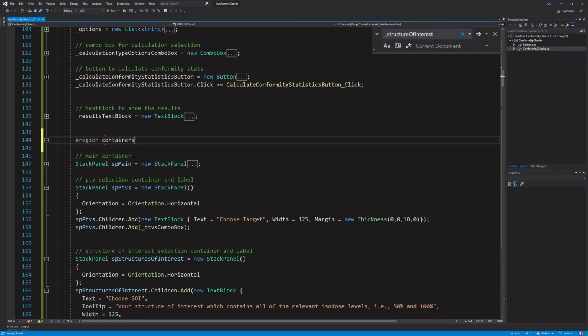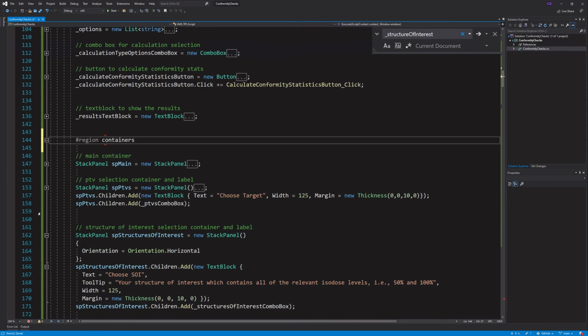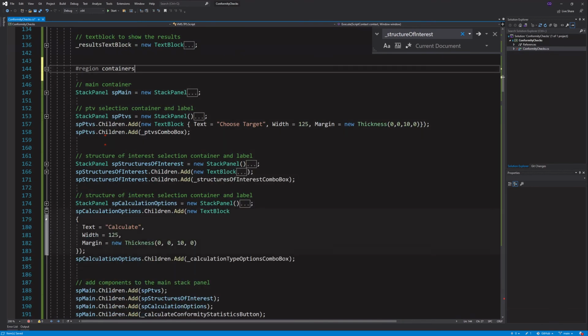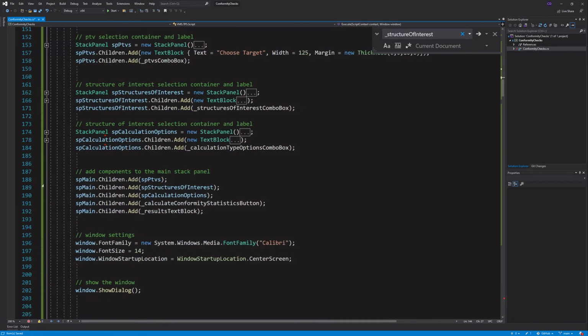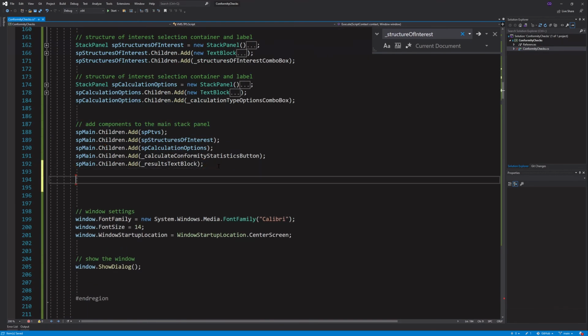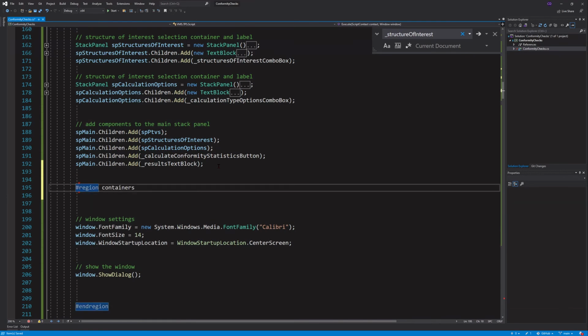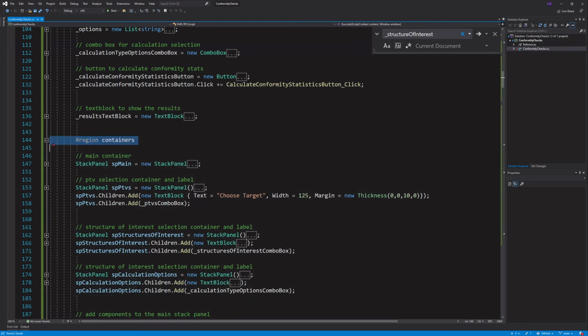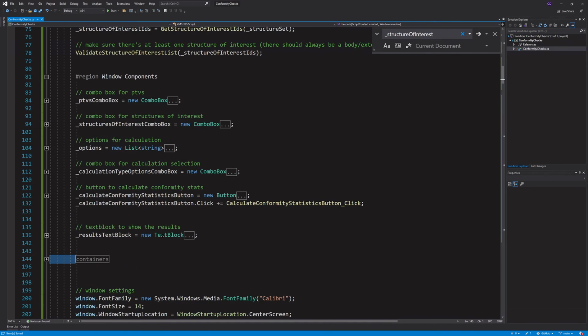And I'm just going to copy this, come down here, paste it, and then just add end in front of it. That's our containers.